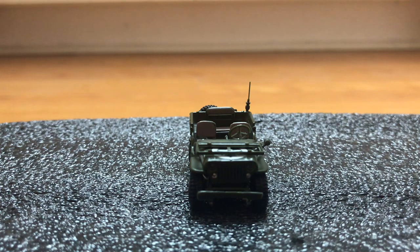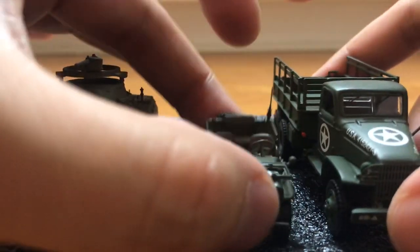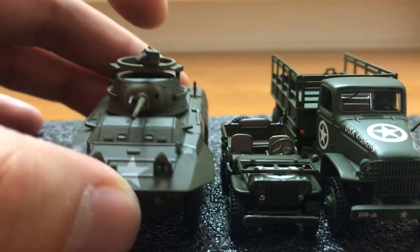Let's compare with some other World War II vehicles. Here's the Deuce and a Half and the M8 Scout car.